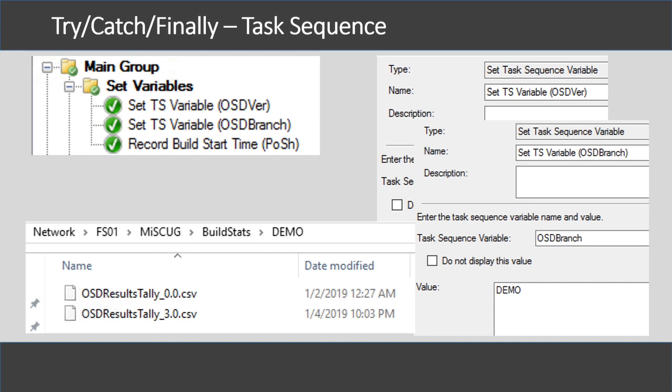Learned that the hard way. The first time I was doing it, everything was just going to one CSV file. It was great, it was wonderful. Then I started development work on the second version of my task sequence, and of course, in development, things fail, things fail, things fail. You try it, you fix it, and then, whoa, all my stats just went in the hole. That's because all my development stuff was right there alongside production. So, like I said, you can see where the script appends the version to the file name, and it just equates to a separate folder.